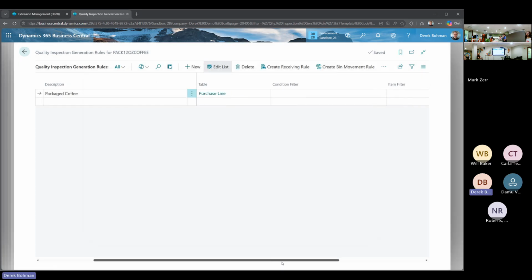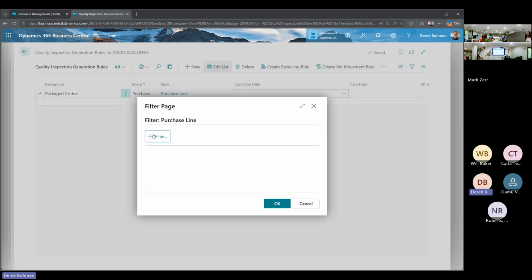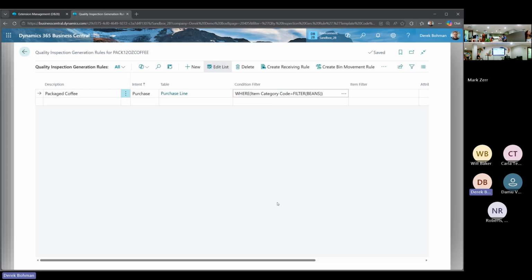And then this is where you get some of your condition filters, because clearly we maybe don't want this inspection result to be on everything. For coffee, for instance, we can bring up item category code and filter that to beans. Now this automatic inspection generation rule is only going to work where the item category is beans.